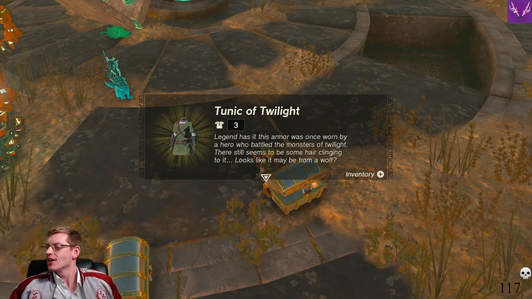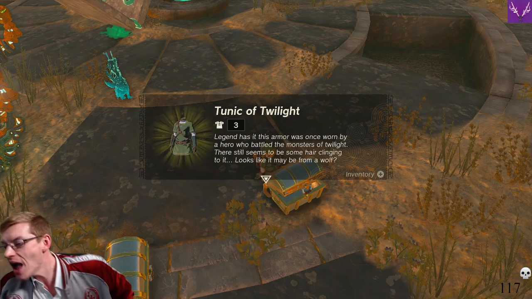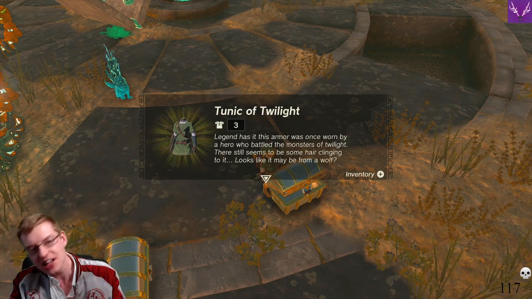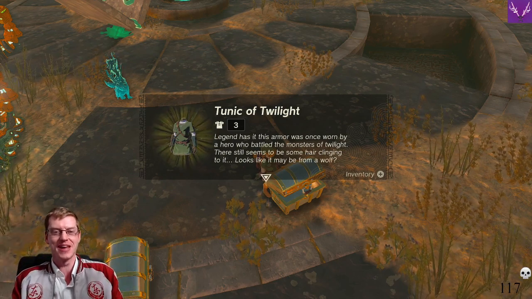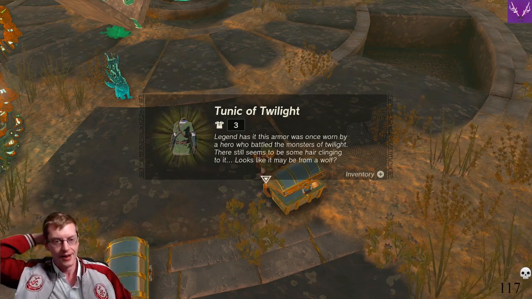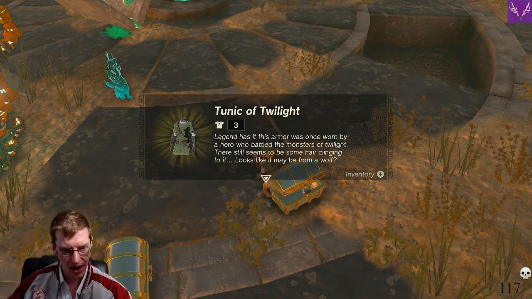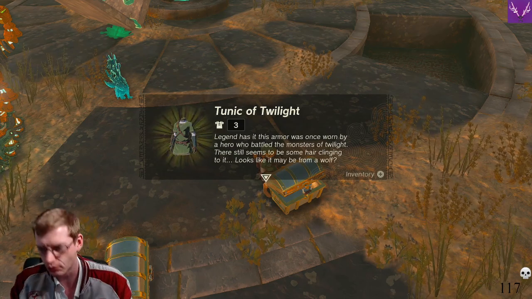Game, I was basically, oh well, we'll use the Sky Tunic until we get the Tunic of Twilight. Oh wait, look, we've got the Tunic of Twilight from an emote. Why? I have waited this long, 300 hours for this tunic, and I could have just got it from the amiibo as a random drop. Oh, you stupid game. Well, we've got it now.